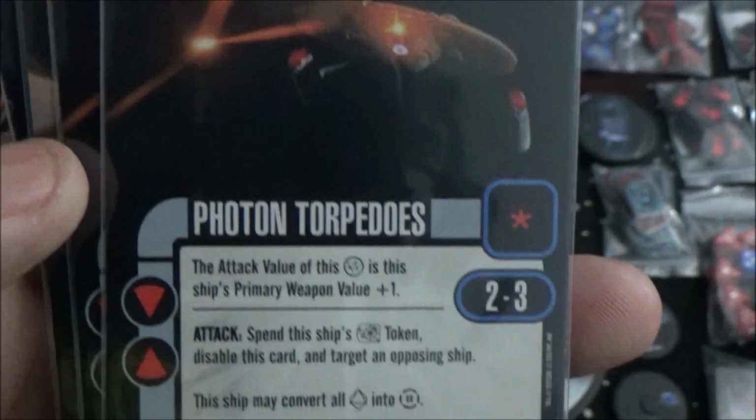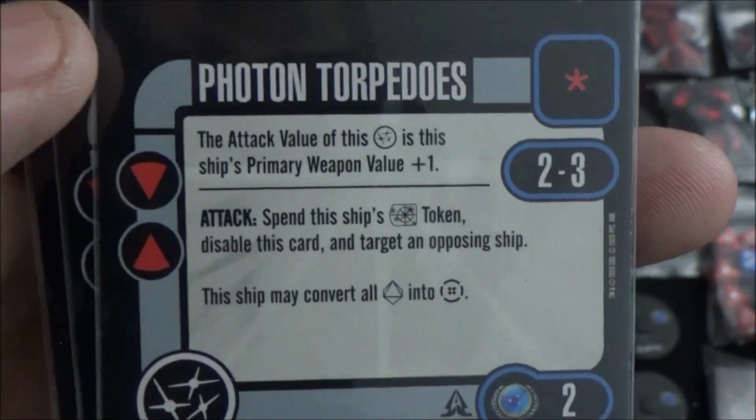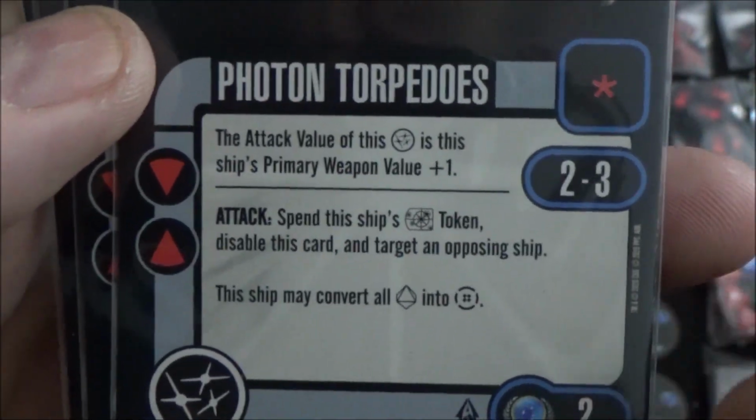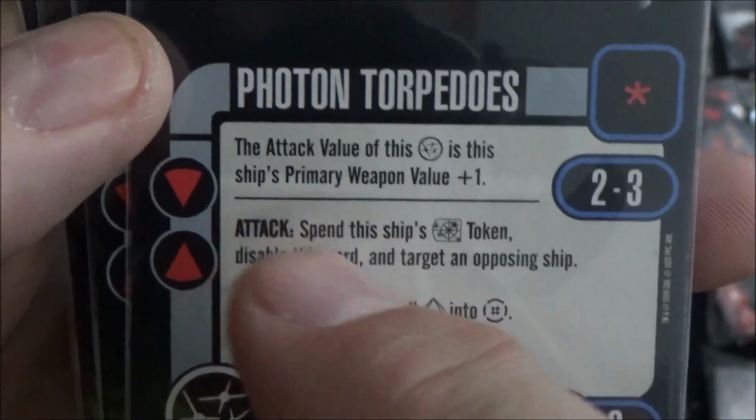Then we get into our secondary weapons. We have photon torpedoes for 2 points. These are considerably better than the previous versions, I think, in that the attack values are different on the newer ones.